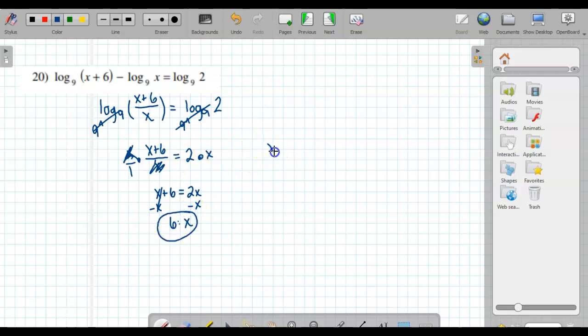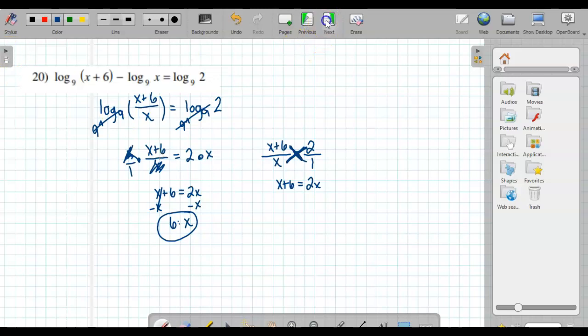Right here, whenever I was at x plus 6 over x equals 2, the other way you can think about this is if you want to put that over 1, you can cross multiply. I just hesitate to teach cross multiplication because students get it mixed up and think that's how they multiply fractions, and they cross multiply when they're not supposed to. But you can cross multiply where x plus 6 times 1 would give you x plus 6, and x times 2 would give you 2x, which is going to give you the same equation that you were solving over here.